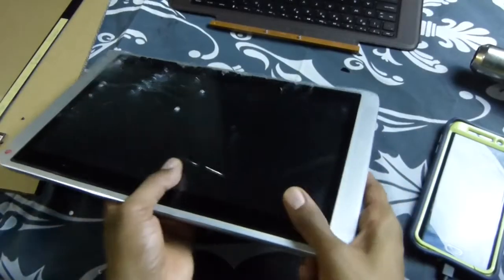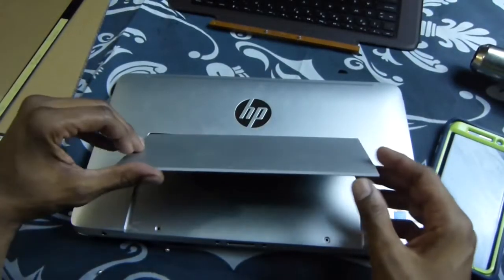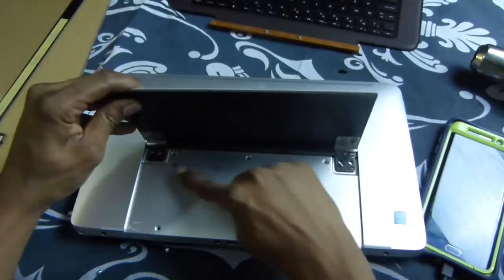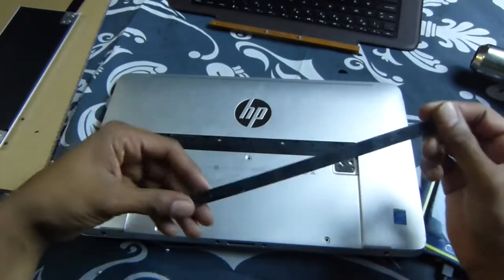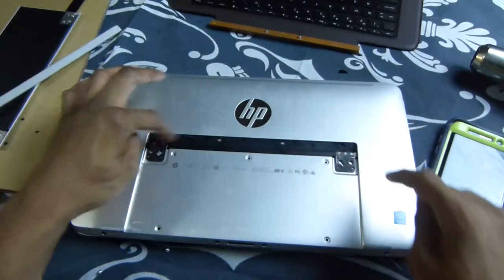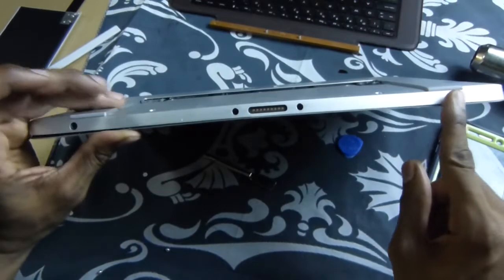Flip it over on the back. Once you get on the back right here, you want to lift up your little kickstand, take your kickstand off at the screws from the hinges, and you want to take this strip off behind it right here. It's like four screws — one, two, three, four — you want to take those out as well as these here.